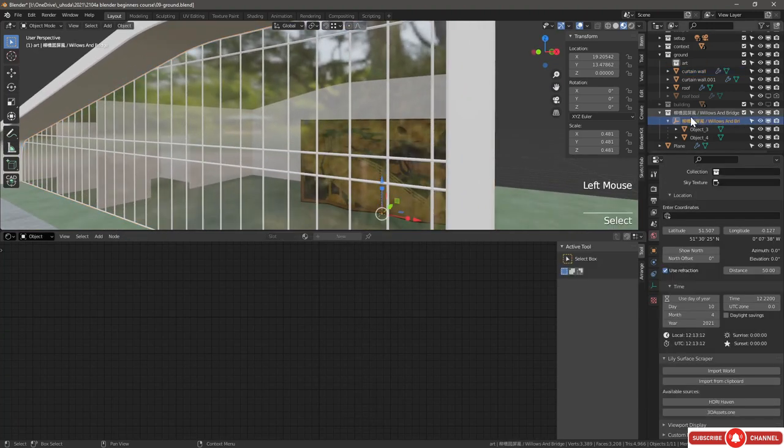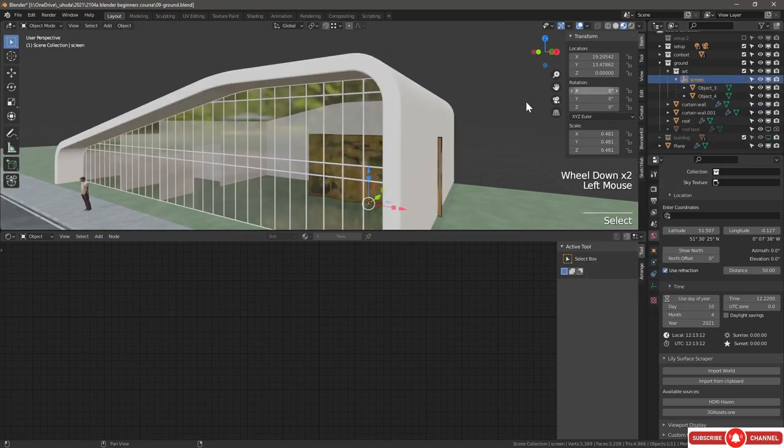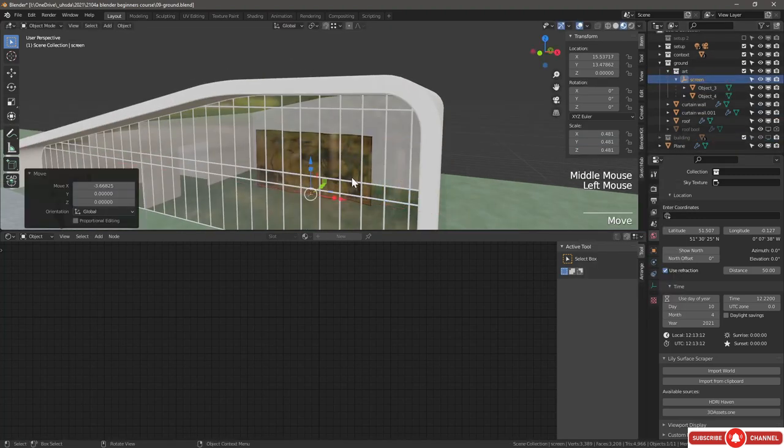Go back to our object. It has a Chinese name. Let's call it screen. And the whole collection can be called screen, or we don't need that collection. So let's click all 3 objects and drag them into art. And we can delete this collection. So click the screen again. We can position this as we see fit.